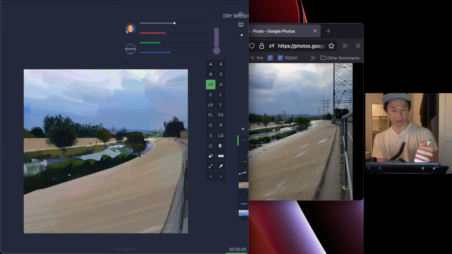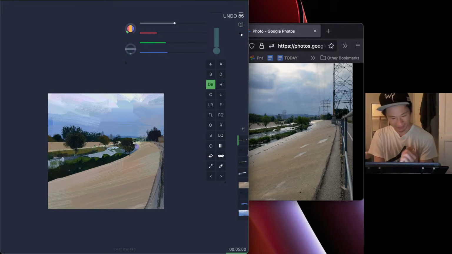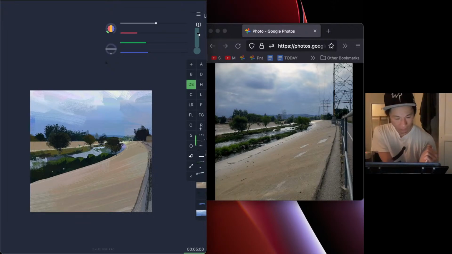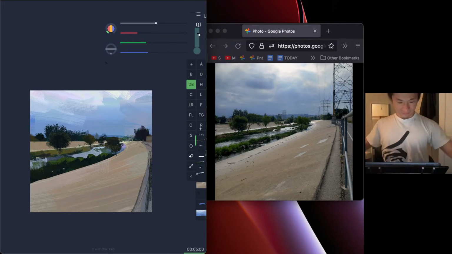Is it working? I actually like the energy of this a lot. I'm happy with this experiment. What do you guys think? Does it look like a toddler drew this?